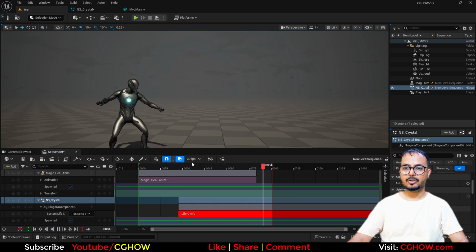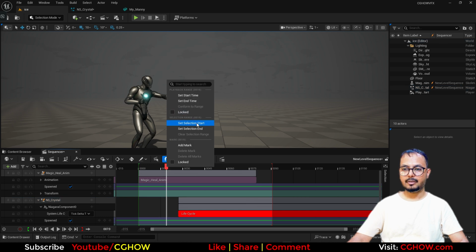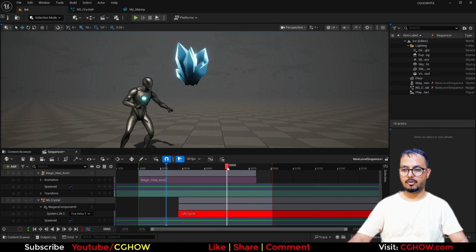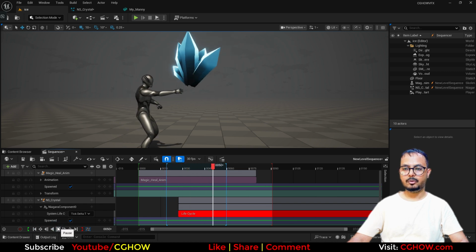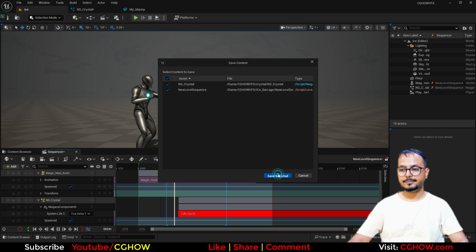And because I want it to play again and again, I will just right click here and make this range selection, and from here around maybe, and then you can play with these. If this is blue, that means it will play that part, so you don't need to play from the start every time. So I hope this is clear.